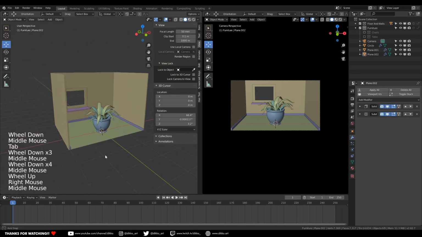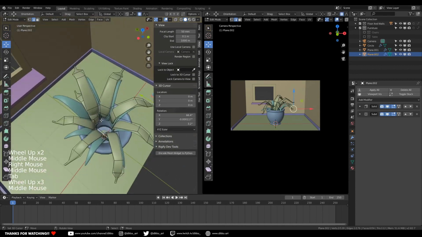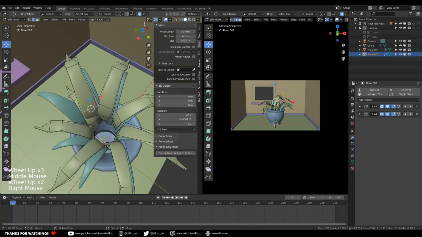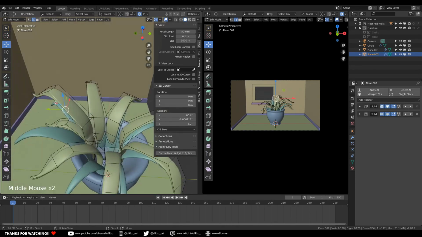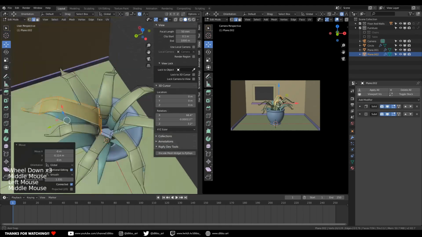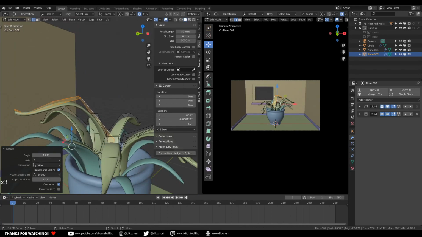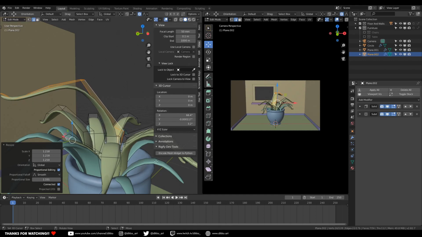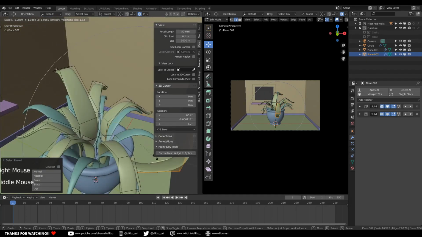So I think that will do for that plant. I might actually bring in some pieces there. I'm going to turn on connected only. So you can select an entire separate piece by pushing L on the keyboard while hovering over a mesh, and then you can just bring that into place. So I'm just going to play with the scale of things. I'm going to scale up one leaf so it looks a bit more different. I'll grab another leaf, I'll scale that one up. Oops, like so.